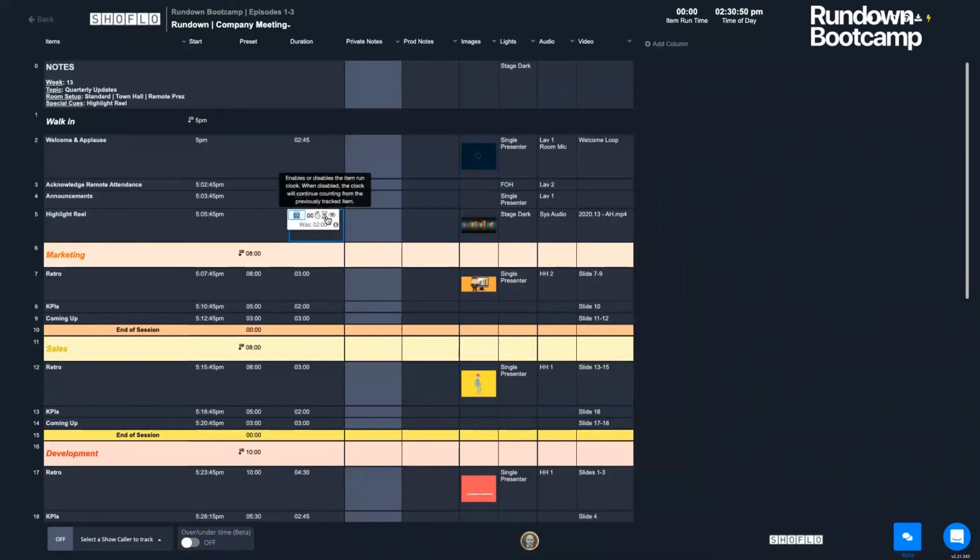Now, we also have to the right of that the enable or disabled duration. For this one, it will prevent the IRT, or the item runtime clock, from restarting whenever the show caller enters that particular element.